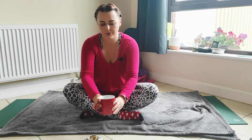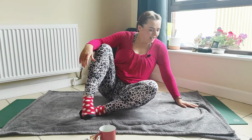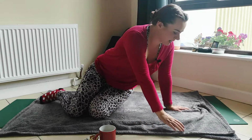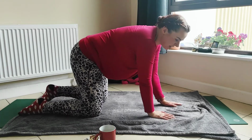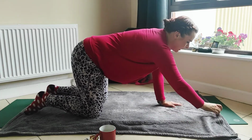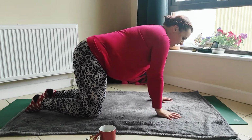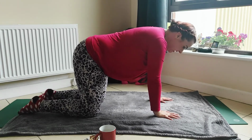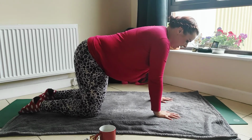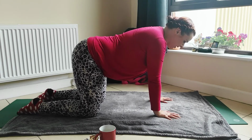Okay. When you're ready, you can pop that down and come back to that whenever you need. We are going to make our way onto all fours. This is why this nice blanket is nice, for a bit of support for our knees, a little bit of softness in our practice today. Knees are underneath our hip points, hands underneath the shoulders, fingers spreading wide.